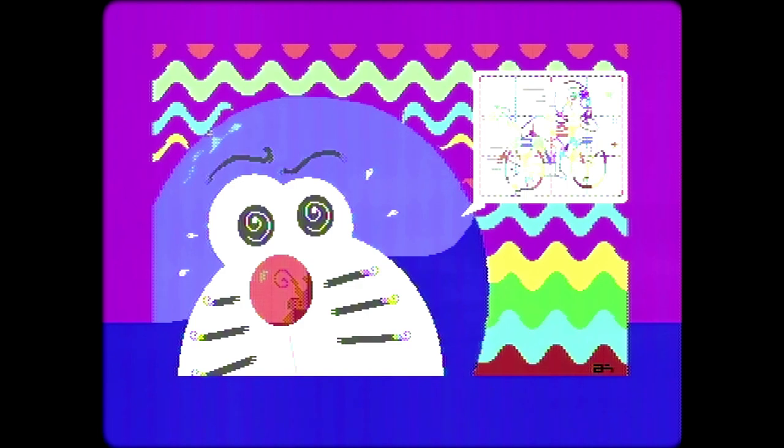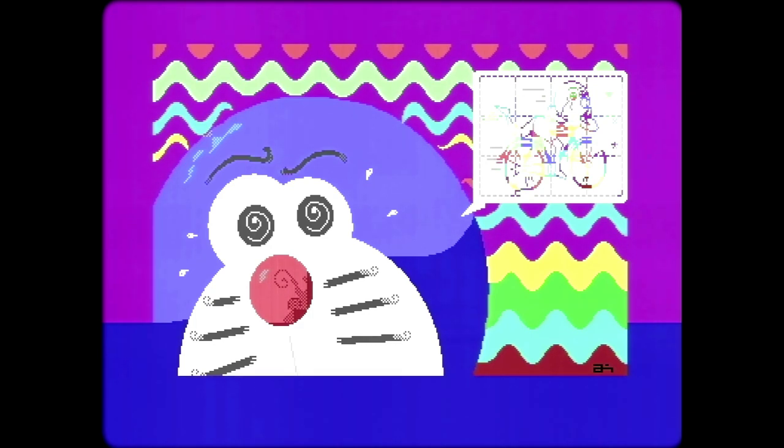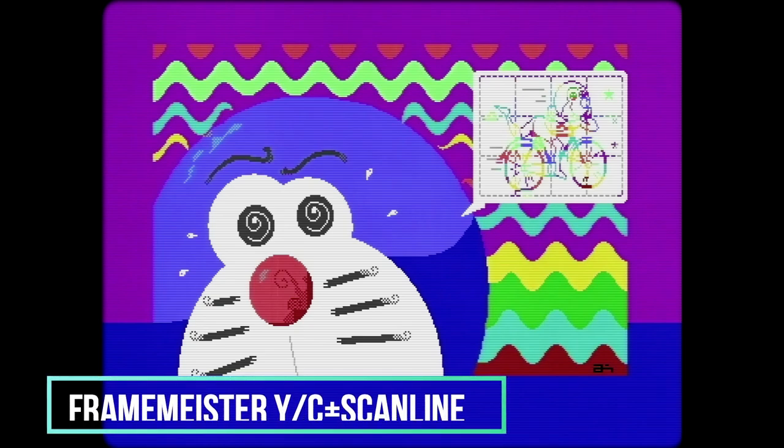You can recognize this. And the next thing is using the YC, the S-Video input, on the Framemeister, and the picture quality basically is outstanding. You can see that the grayish line is really grayish in the middle of this white creature. It has no colors. The sawtooth effect is almost gone completely. There is a bit of a smudgy edge on the right hand side.